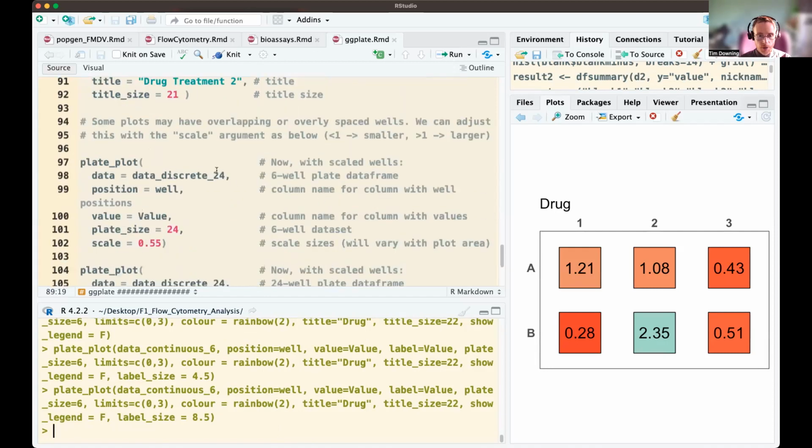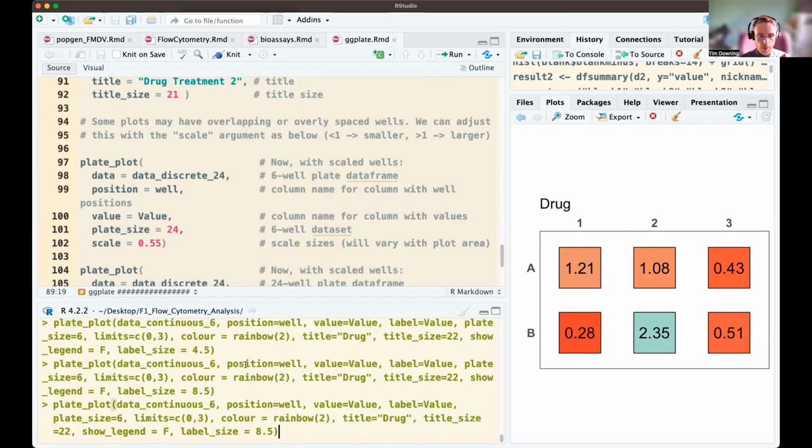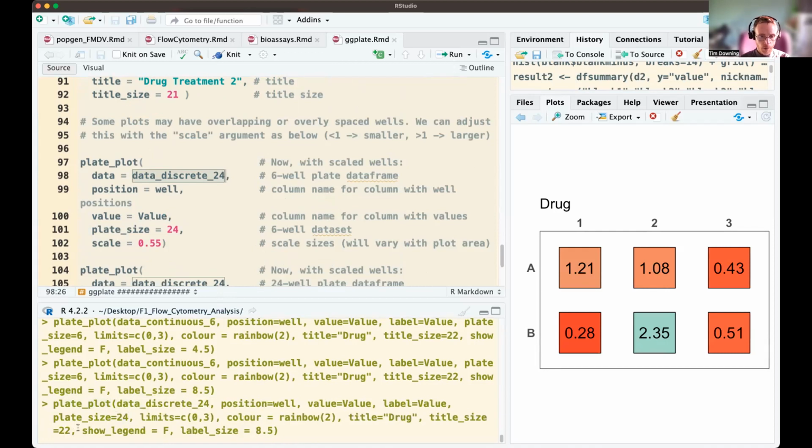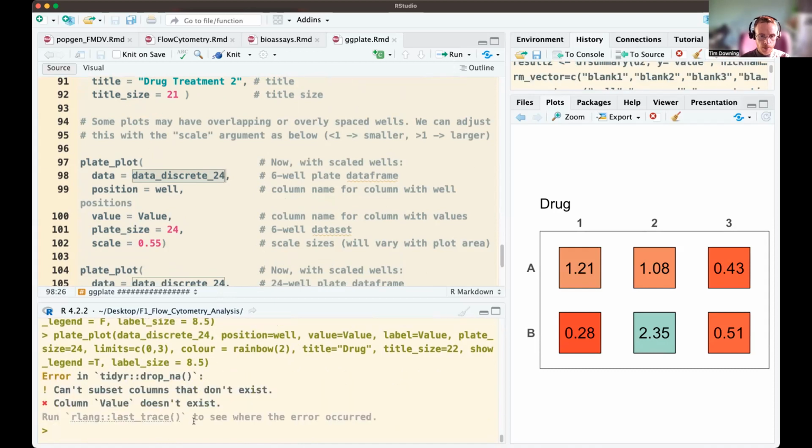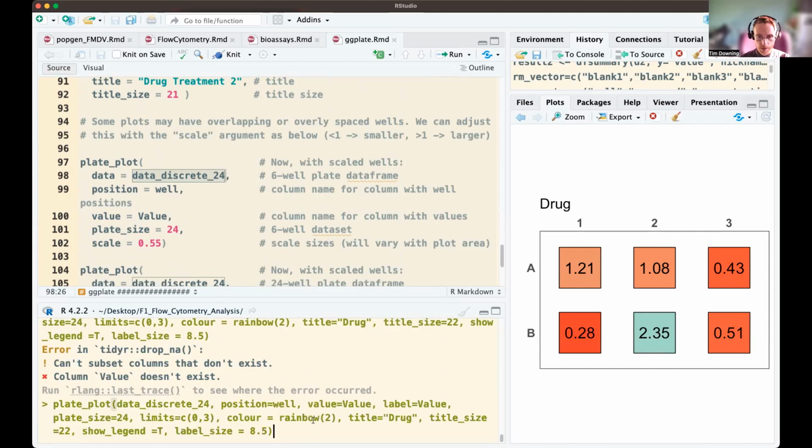And then another option is the 24 well plate. So we have this data discrete 24. Let's use that with plate size of 24. We'll put our legend to be true. And here the items don't exist.